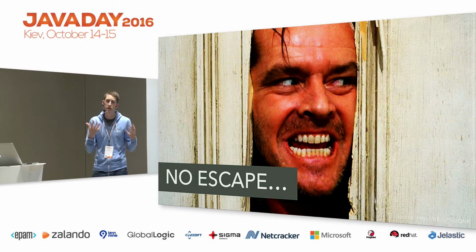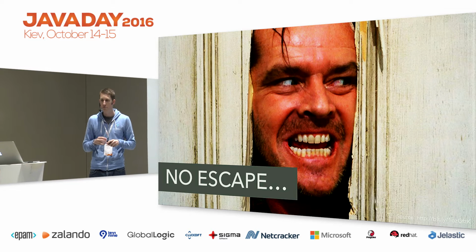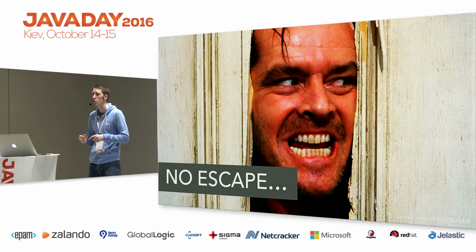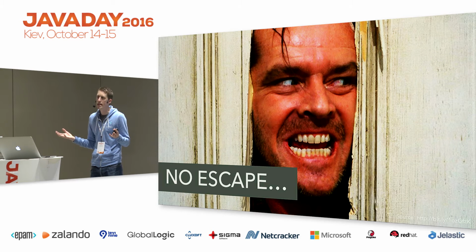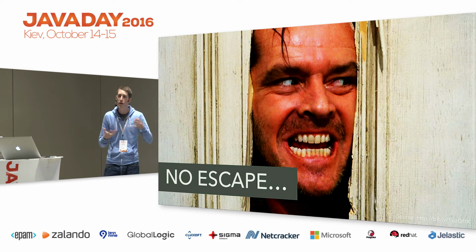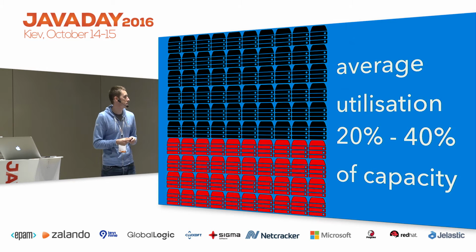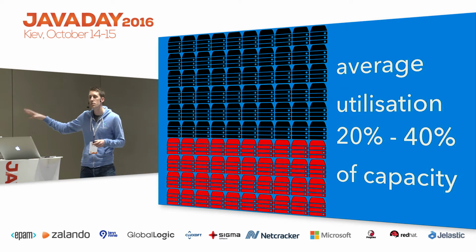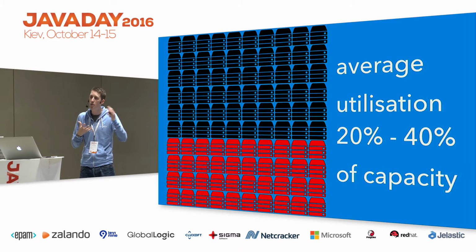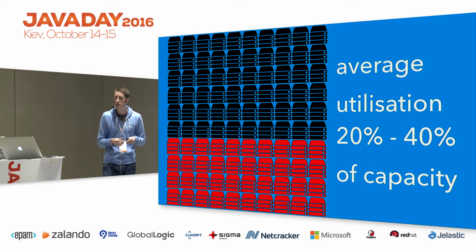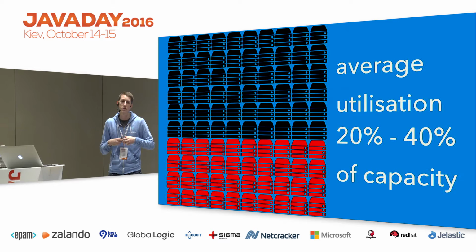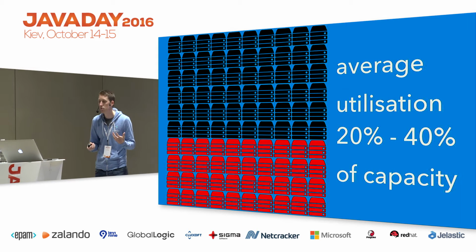And it was not only, I think, time that you waste, it's money. So there was a survey by Google in July 2013 looking at the utilization rates for some of their big clusters, right? Clusters with 20,000 machines in. And they found the average utilization was just 20 to 40%. That meant that 60 to 80% of the time, your servers, your applications are sat there idle waiting for requests to come in. And if you rent virtual machines by the hour in some public cloud provider, right, you probably have similar utilization rates, which means you're spending money and getting no return.